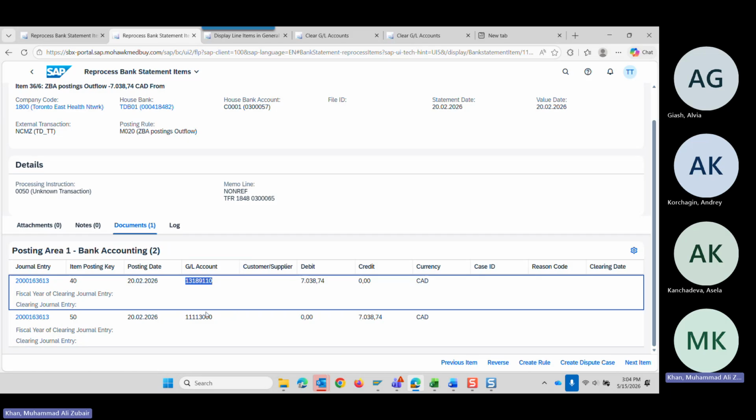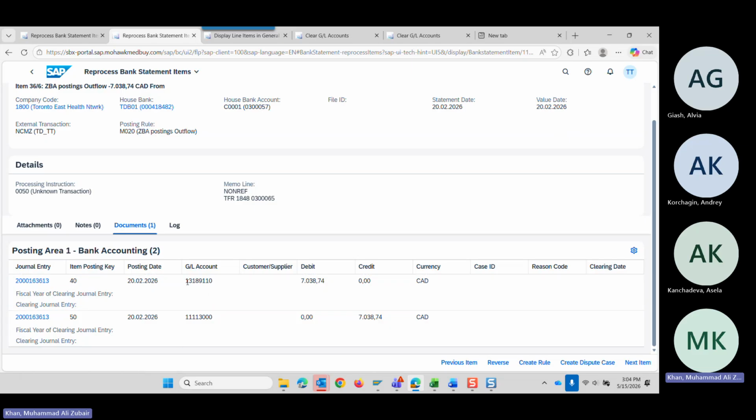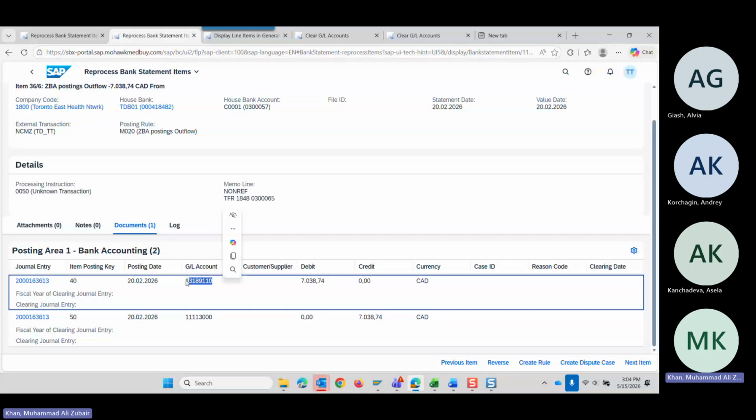So when this happens, the system will not use any clearing account, but this zero balance account it will use as the clearing account. So this is one of the examples in which the transaction has been done, but there are no clearing journal entries there. So again, the same process: you have to go and clear it manually. And to clear it manually, we can check in the display as well. Display line item. If you want, you can just go and search this.